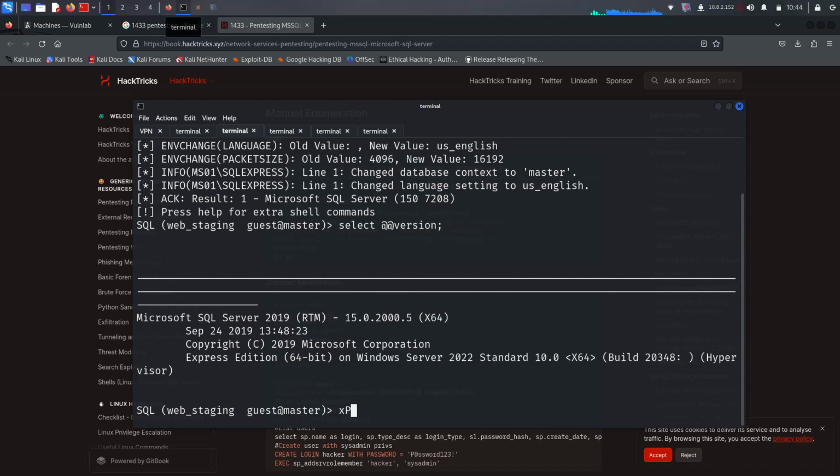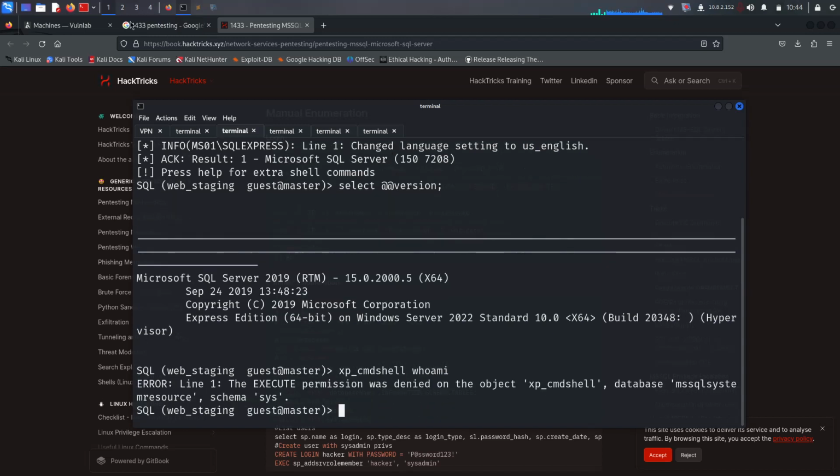After checking xp_cmdshell and whoami, it says xp_cmdshell execute permission was denied. So we have no permission to run it, right?